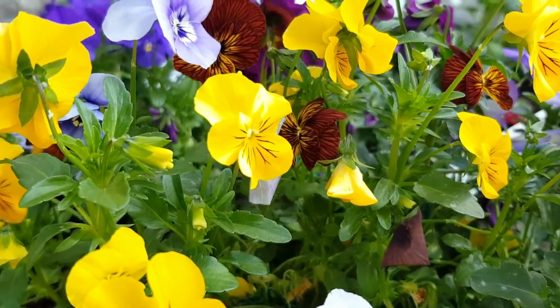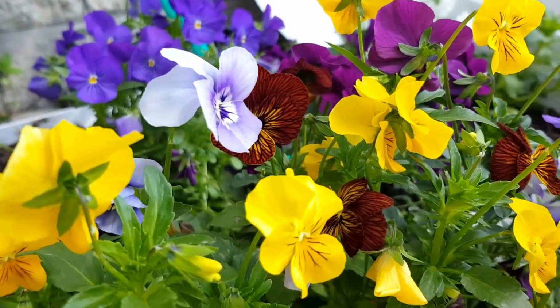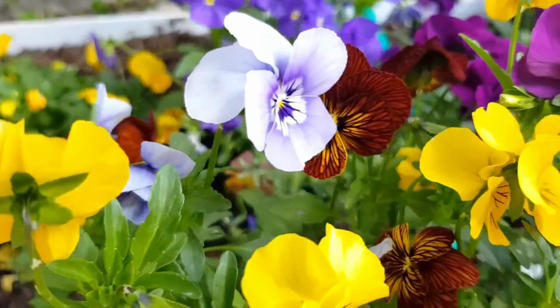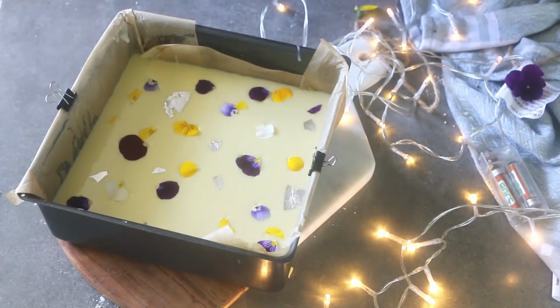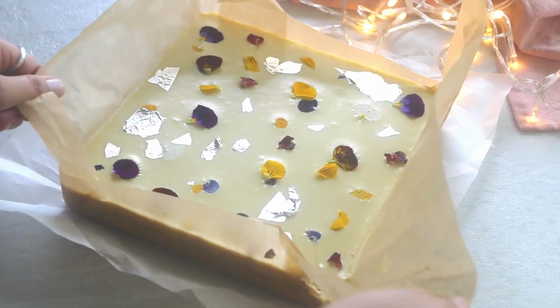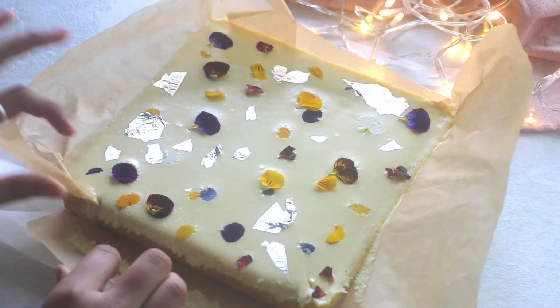When you have such abundance of flowers in your home garden, you have to make use of it, right? So once the ganache is partially set, decorate it the way you like. I'm adding in some fresh edible flowers, silver foil and dried rose petals. You can choose to garnish it with chopped nuts too, totally up to you. Allow the ganache to set in the fridge for 2 hours.